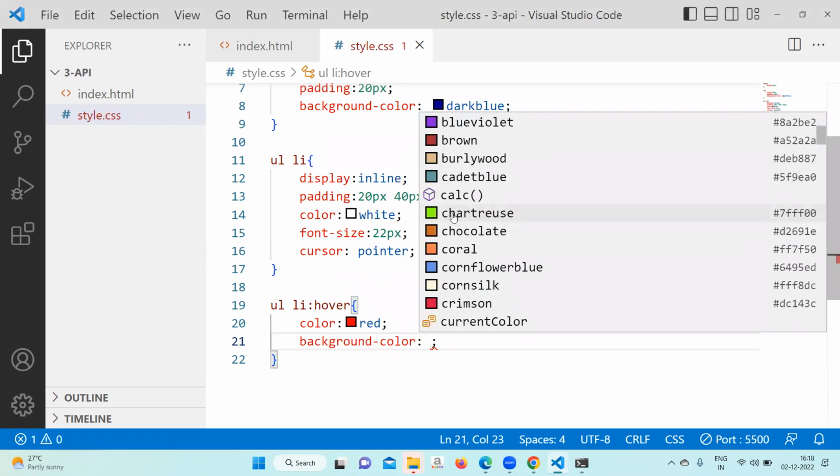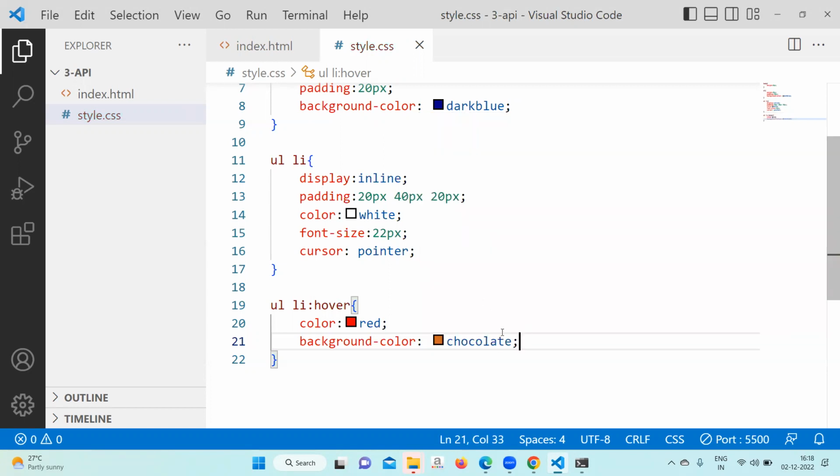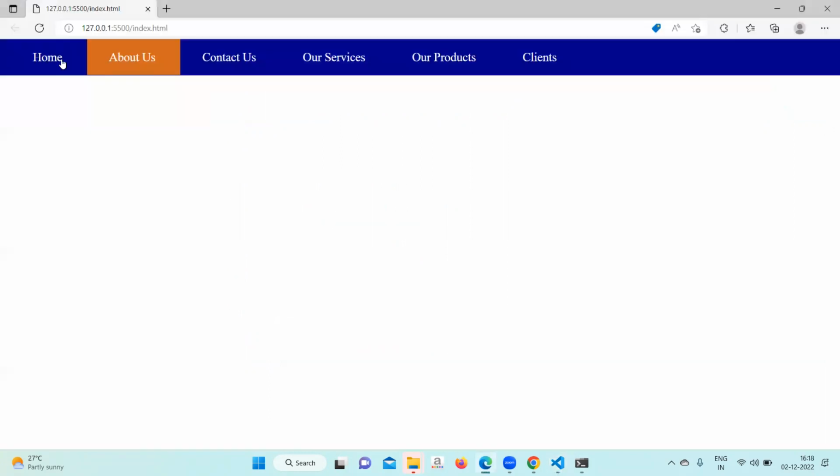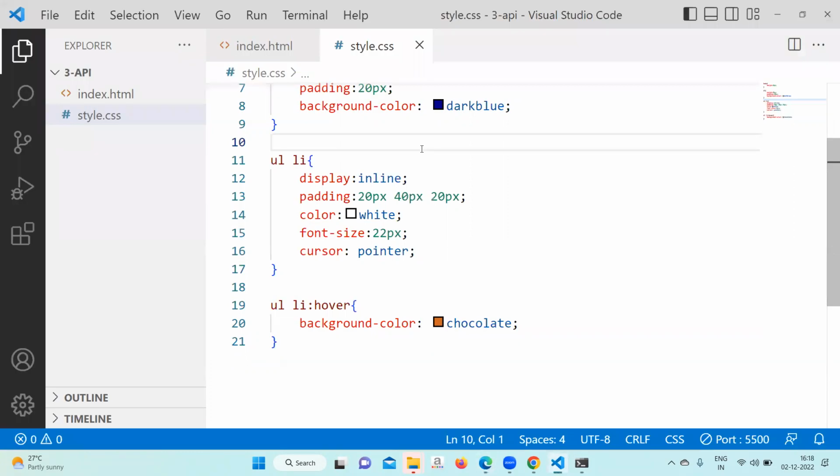Dark blue we have given, keep something else. The text should be white. Don't change the text, let it be white only. Change the background to some color, something like this. Try it here and confirm.